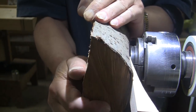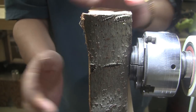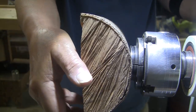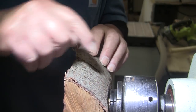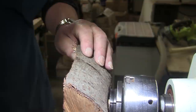And the reason we're doing this, so when we turn the bottom, we don't have to turn away a lot, because if we didn't do this, it would be cocked and you'd turn a whole lot away from one side of the bottom and not the other side, and that's just a waste of wood. So now that's good and tight, and I should just be able to break this off like this, and there's our shim cut in the jaws of the chuck. So we have a good contact here, that's important, and our bottom is fairly parallel with the top, so we won't waste a lot of wood. Never want to waste wood.